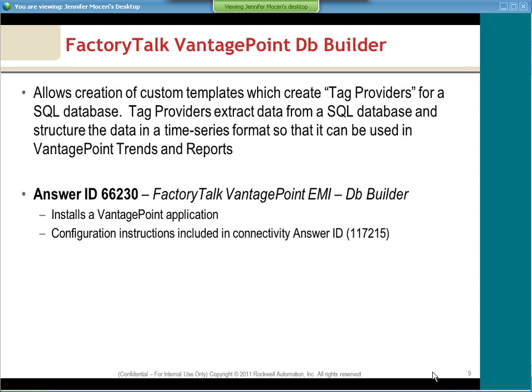The tech note listed on this page is actually the DB Builder solution download available in the knowledge base. It installs a small application to VantagePoint, which acts as another data source, and we're going to take a look at that in a minute. And the instructions for configuring DB Builder to work with the FactoryTalk ViewSE HMI tag providers are included in that first tech note I talked about on the last page.